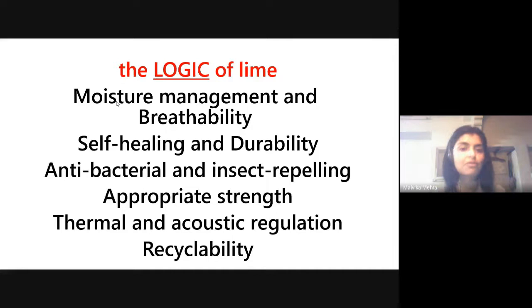I want to share a few of these anecdotes because they will crystallize how I see lime and the properties of lime, the behavior of lime, and the entire logic of how this material performs. One of them is a word that everybody has always heard when it comes to lime: breathability. It's an extremely abstract concept because you really can't see a wall breathe. You can't see air pass through a lime plaster as opposed to, say, an impervious material like cement. One can't really visually see it.